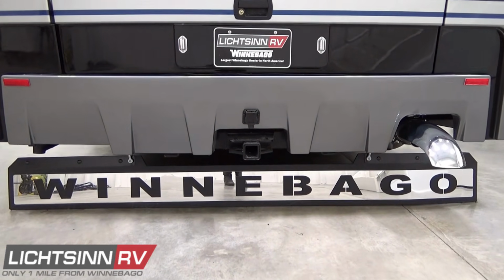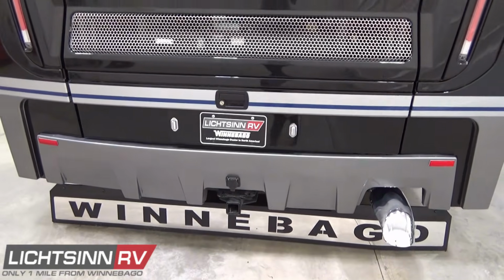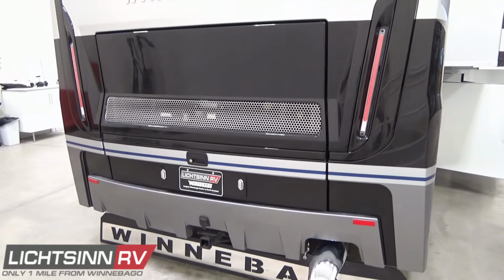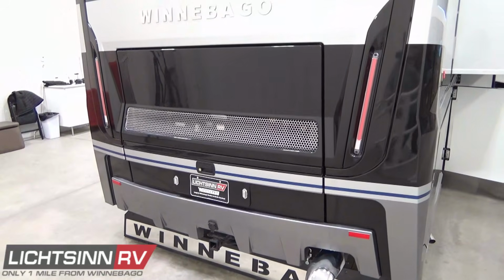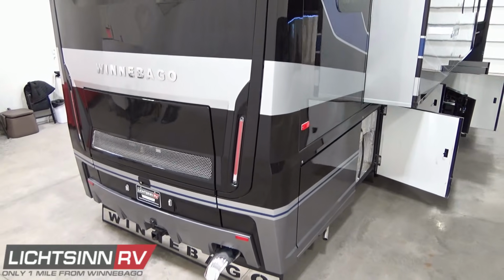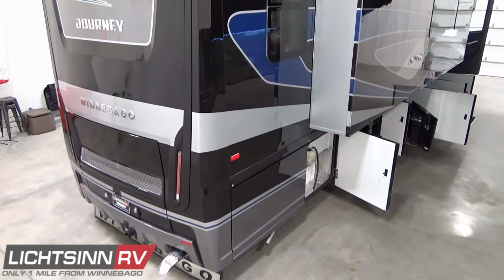A chromed exhaust for the Cummins ISL is located on the patio side there out the rear. And now, unlike any dealership here in North America, we're going to elevate up to show you all of the quality components atop a quality advantage used by Winnebago Industries for over 60 years, a one-piece laminate block foam fiberglass roof.